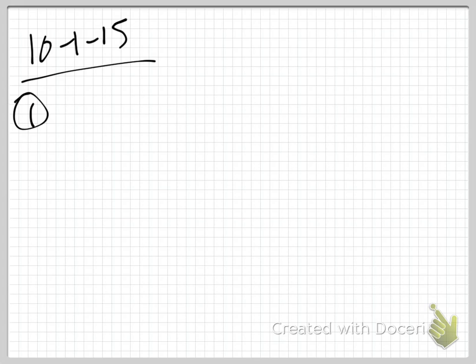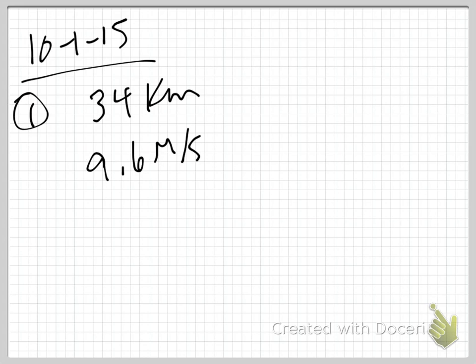It says in the problem, after traveling 160 kilometers, you return to your parking spot. So that is your total distance. That's not half your total distance. It's not 160 out and back. Final answer for that with sig figs was 34 kilometers per hour or 9.6 meters per second. If that's the only thing you messed up, that's an easy fix. Just more careful reading.